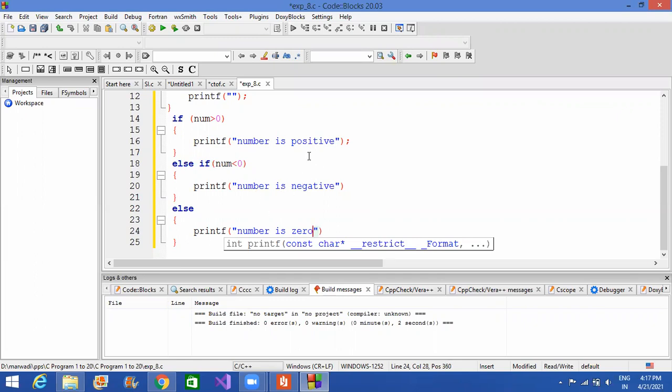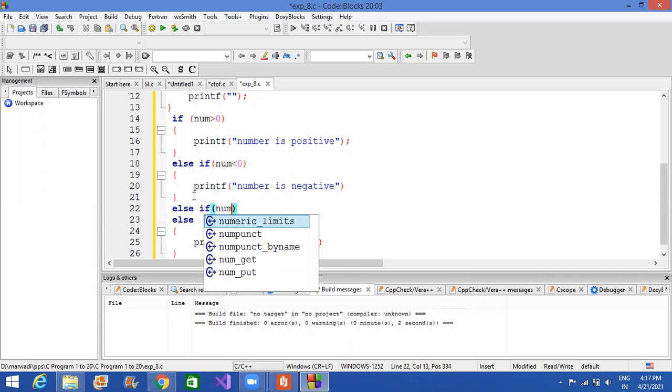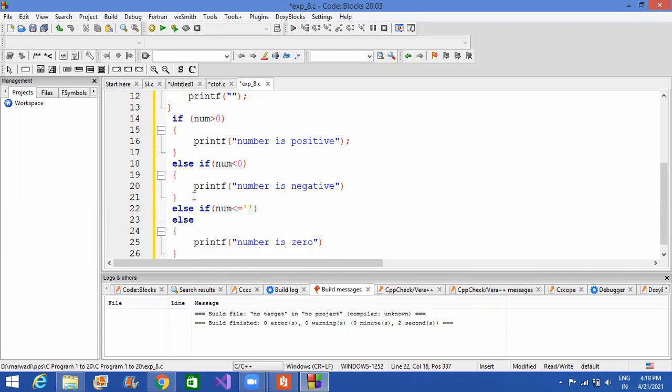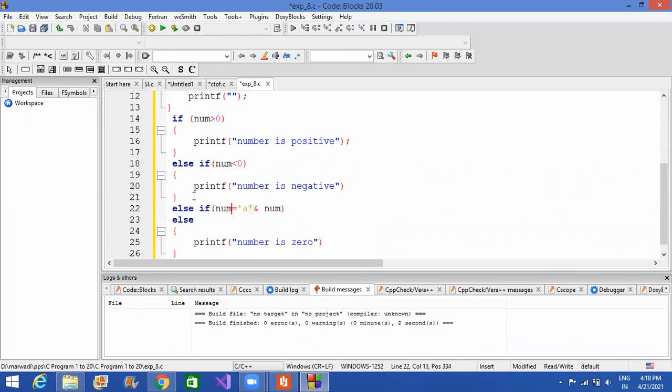If we are having more conditions, and if we need to check whether the entered number is a character, then we can check it by providing one more else if, one more condition, that is number greater than equal to a and number less than equal to z, then the number is character.